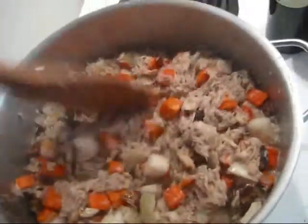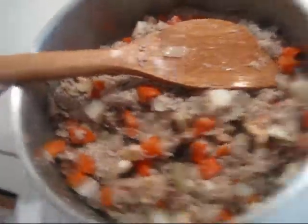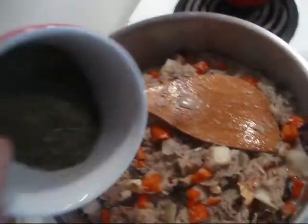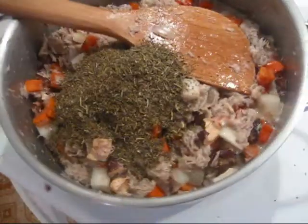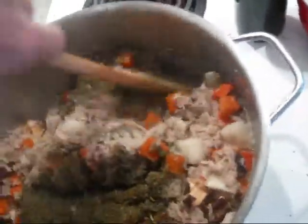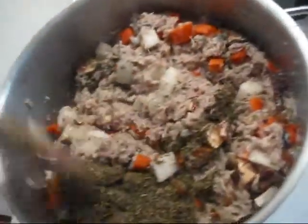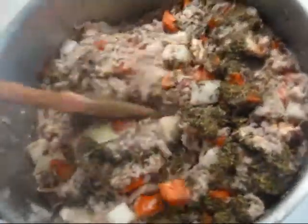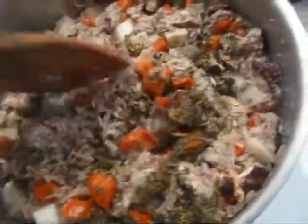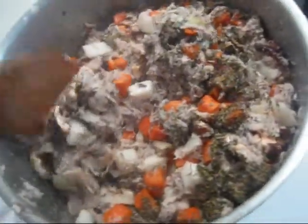And I'm probably ready for my herbs now. I'll fold those all in as well. Quite a bit of herbage there. Just going to fold that all in. There we go, over and under. A little bit hard to do with just two hands, but not impossible.